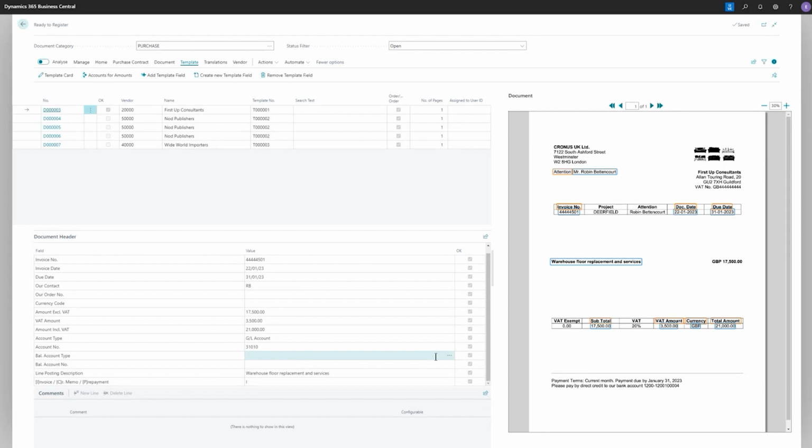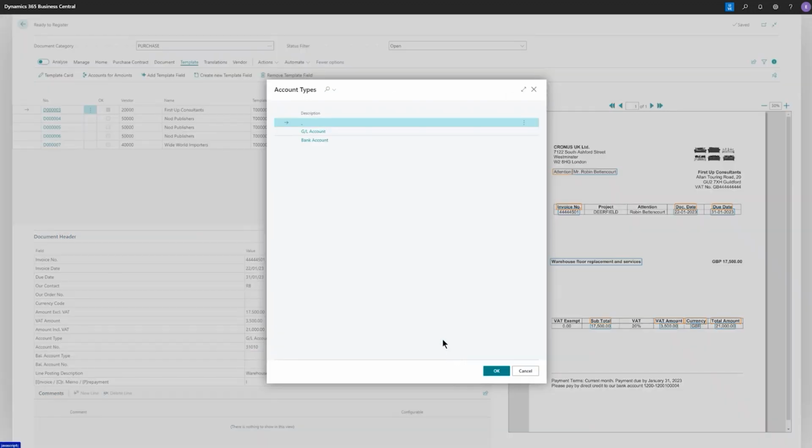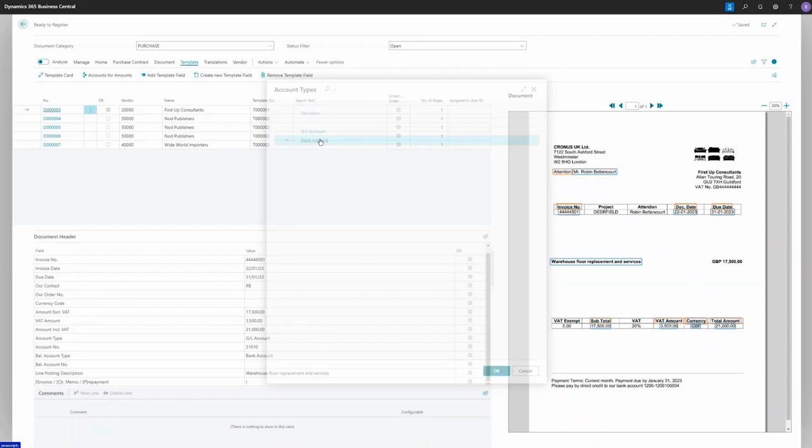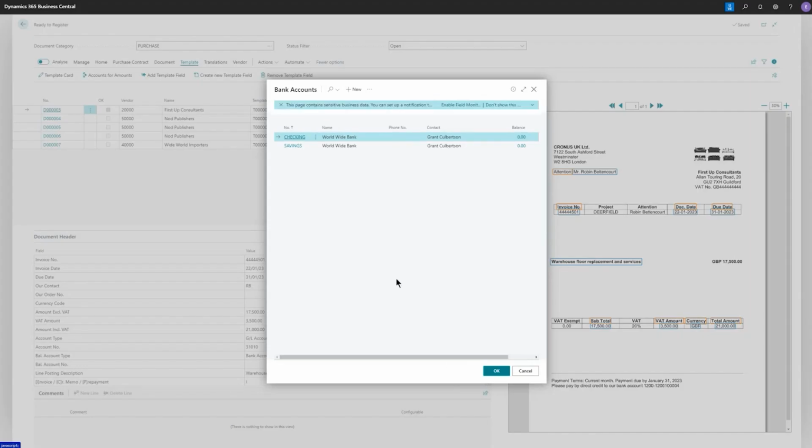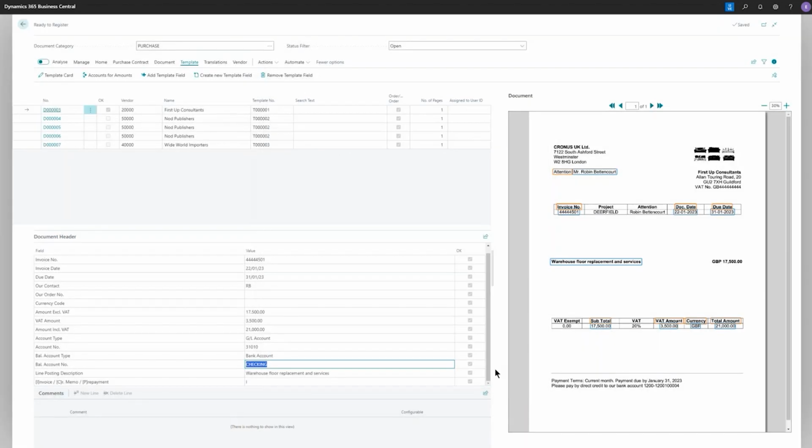And what can I choose? Let's do a lookup. I can choose between nothing, which means the vendor would be my balancing account, a GL account, or a bank account. I will take a bank account today and do a lookup in my list of bank accounts. I have 2 bank accounts, checking and savings. I guess it's the checking I want to use today. And that's it. Very simple.